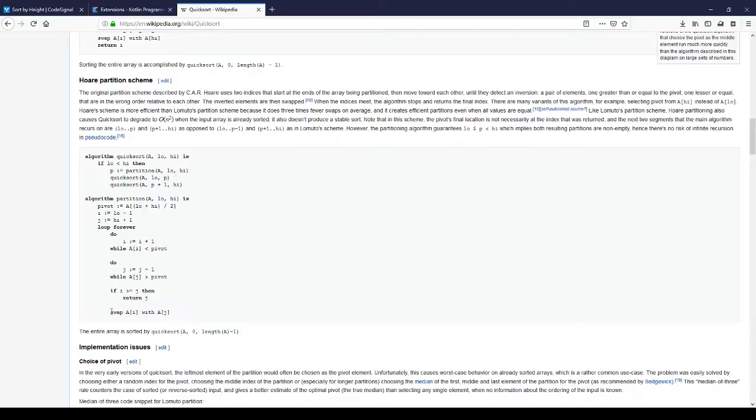Is this else? I don't think so. i is larger than j, two ends meet, which means there is nothing to swap. Then return j.